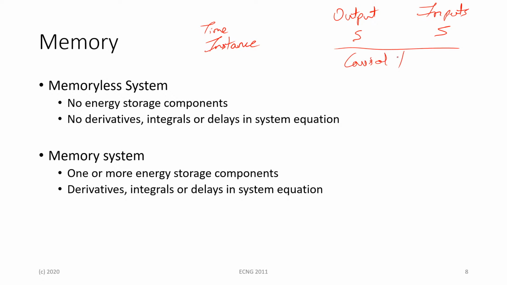However, because we're at the same time instance, it does not depend on any past values of the inputs. So we don't have to store any values accordingly. And because we don't store any past values from the inputs, that means we don't need any memory. Now let's say when the output here was at time instance 5, the input here was at, say, time instance 2. That means, yes, our system is still causal.